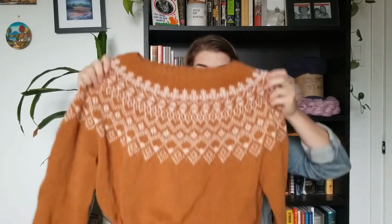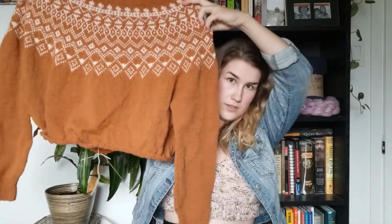So this is what it looks like. It's got sleeves, 2 sleeves, which was me trying to make sure that I could actually finish this sweater because, like I just said, I really am bad for finishing the sleeves. I'll knit the body and be like, ah, maybe someday. But I was determined to get this sweater done because I love it. It's beautiful. The color's really nice. The wool is really rustic.